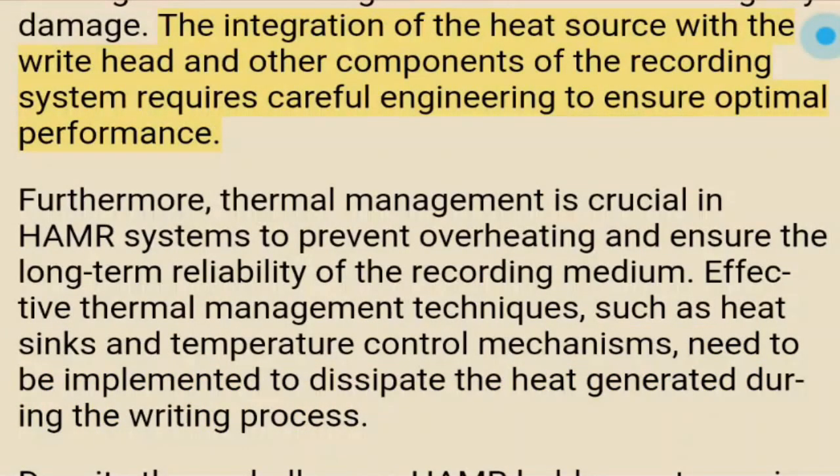The integration of the heat source with the write head and other components of the recording system requires careful engineering to ensure optimal performance. Furthermore, thermal management is crucial in HAMR systems to prevent overheating and ensure the long-term reliability of the recording medium. Effective thermal management techniques, such as heat sinks and temperature control mechanisms, need to be implemented to dissipate the heat generated during the writing process.